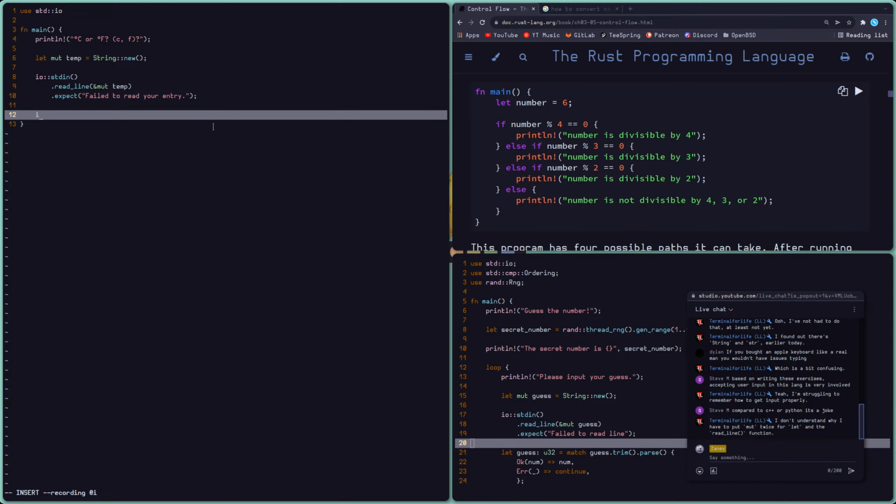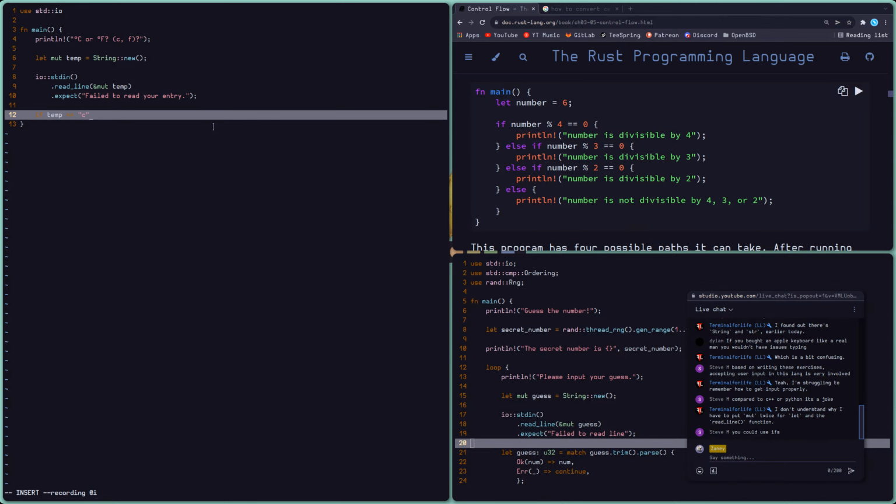We will do if temp is equal to, in quotes, let's see, C. Well, see, hold on, because this will have to take it and, hold on.